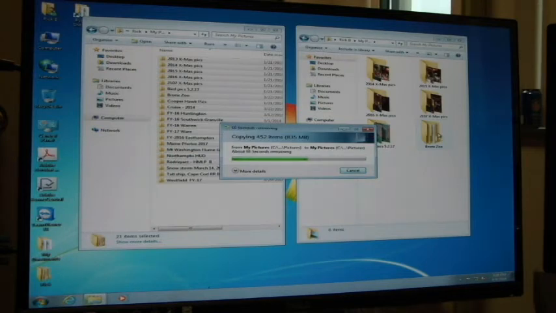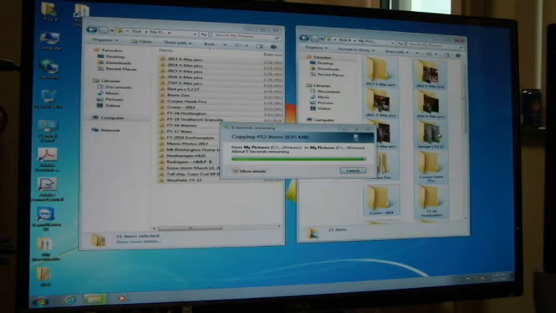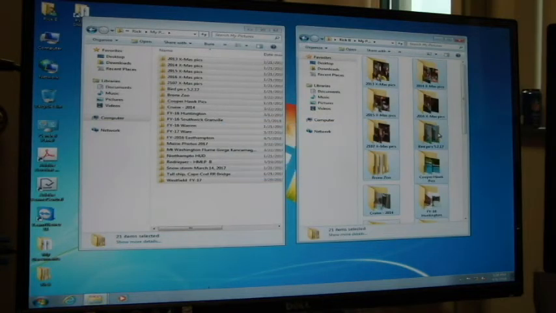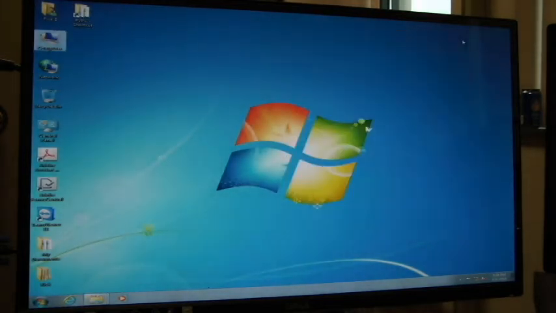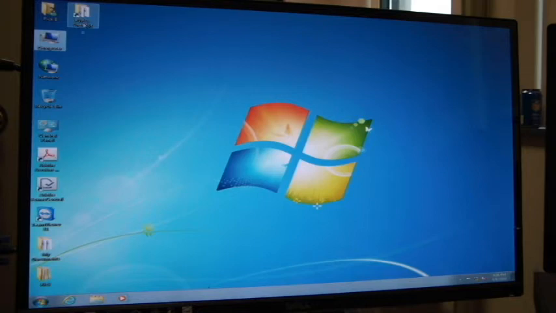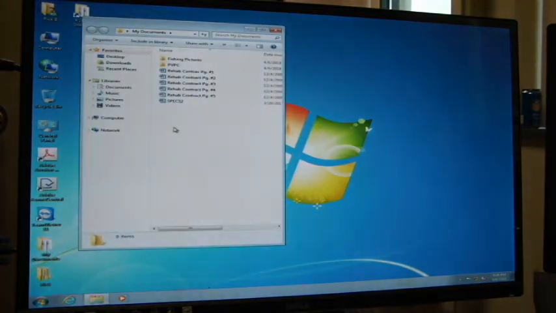So this account, the profile got corrupted for some reason. It could be anything, but we don't have time to mess around with this one today. So this is why we're doing it the easy way, the quickest way to solve that problem. All right, I'm going to close this, and you see all his shortcuts and all his documents that were on his desktop are there.